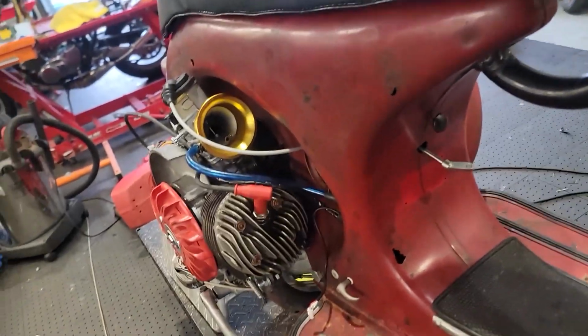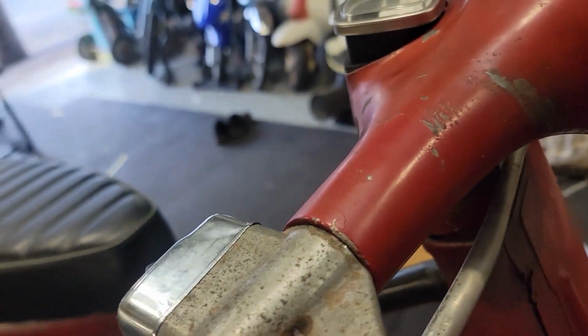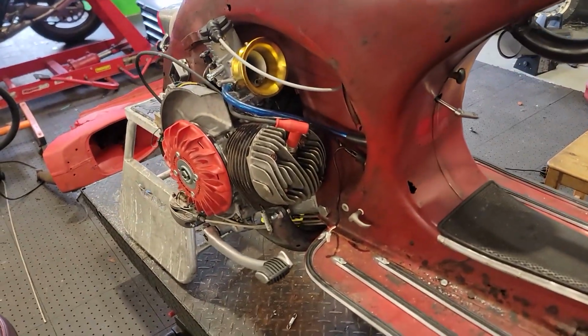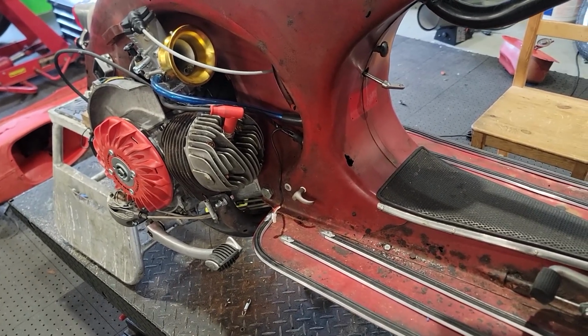There was one more thing. I think the carb doesn't open all the way. There's something obstructing, but it has to do with all the crap that's in there. Otherwise, it's done.